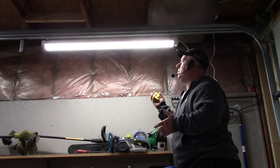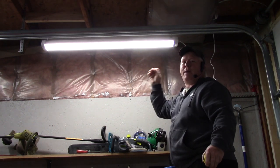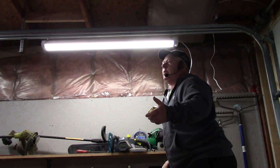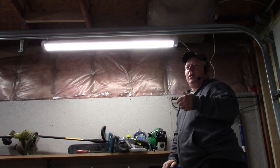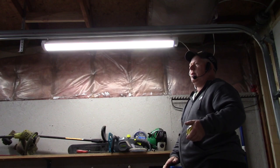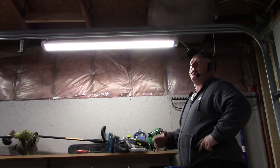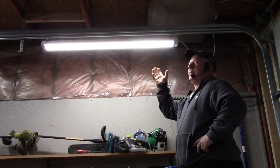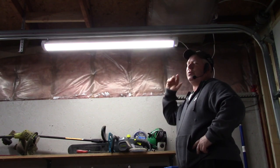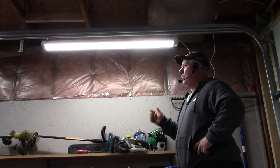Final thoughts: I really like these lights. I love the diffuser, I love how they're mounted, and I love the motion sensor. You can have it off and just turn on when you flip the light switch if you prefer, or if you don't have that setup in your light socket, it's nice to have the motion sensor — you walk into your shop and it turns on. Having the remote is great.